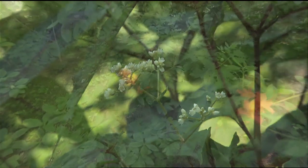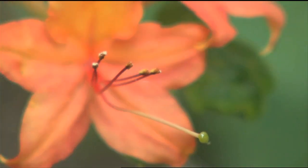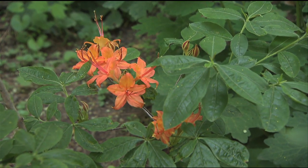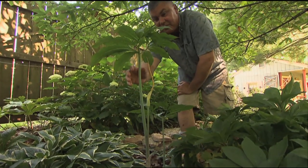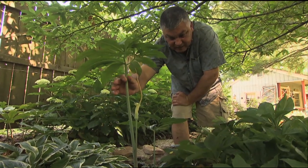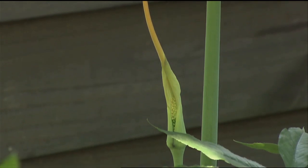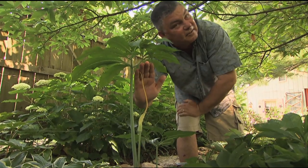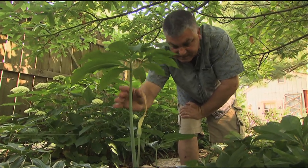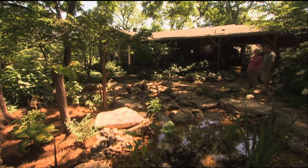Through the corner I can tell you have a Cumberland azalea that's blooming. I know from experience that you are a serious plant collector and you have perfect conditions for the native azaleas. Speaking of plant collecting, this is one of my favorite natives — it's a cousin to Jack-in-the-pulpit, the same genus Arisaema. It's Arisaema dracontium, green dragon. Look at that — there is the spadix, it's blooming, and you can see why they call it green dragon; it looks like a dragon's tongue. This is just an exquisite specimen.